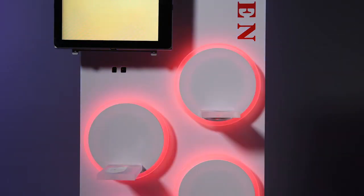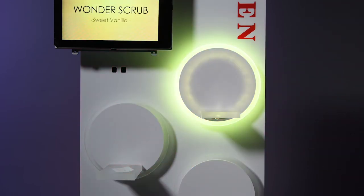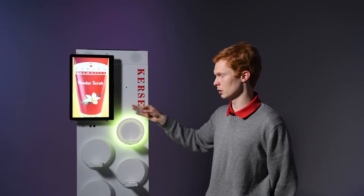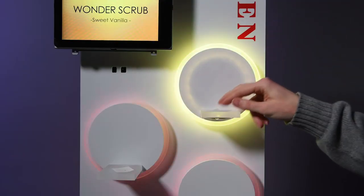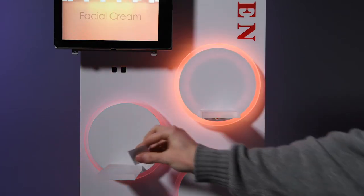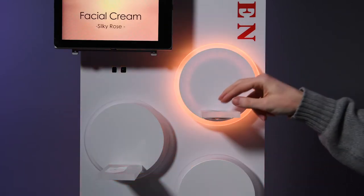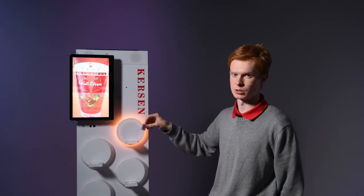Once they trigger the present sensor, a call to action will play, and when they pick up a product with an RFID tag on it, it will play a video for that product as well as highlight it on the shelf. Once they return the product to the shelf, the call to action video will play again. Because this kiosk uses RFID technology, the antennas can be programmed to play the correct video when the product is picked up, even if they change location on the shelves.